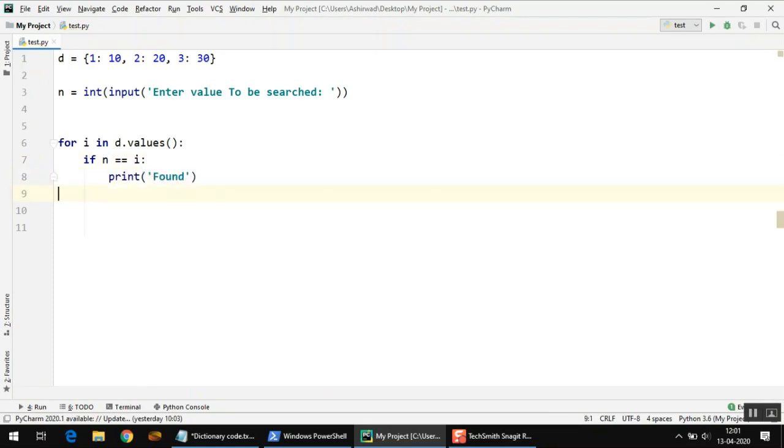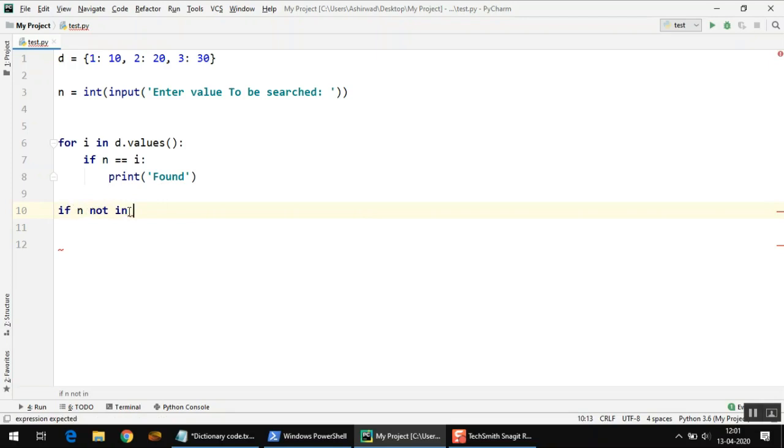And again, if this value is not present in the dictionary, as I said in my previous video, in the same program you have to use the membership operator to apply the condition for that. So what you're going to write is if n not in. I'm looking for the presence of n in the dictionary.